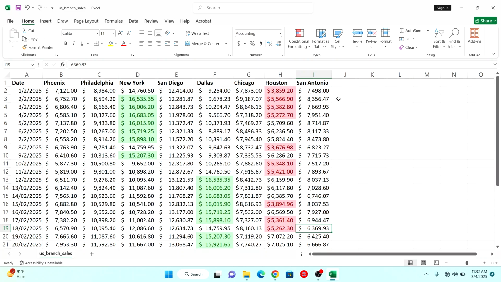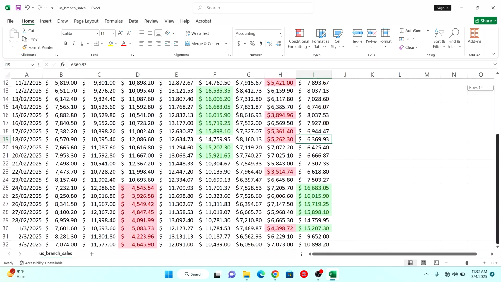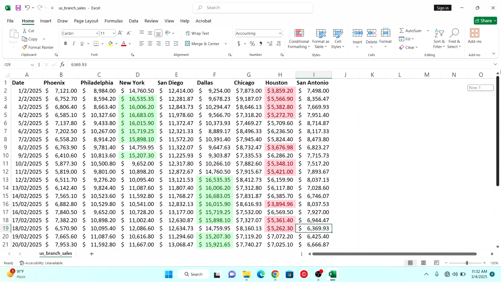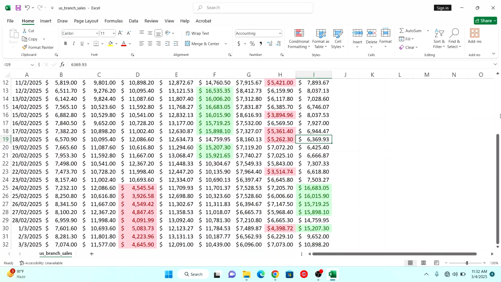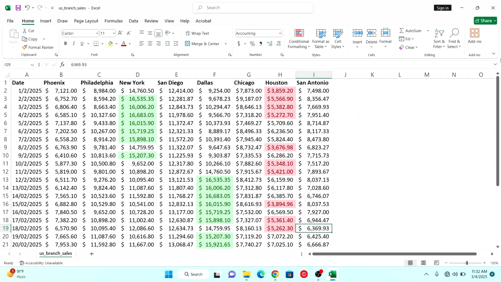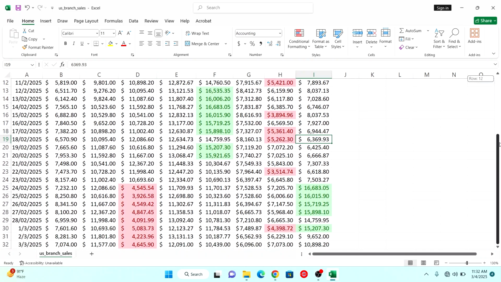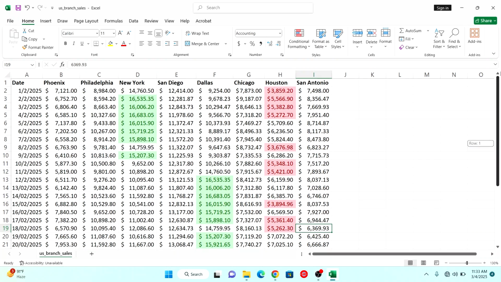You know, Houston has not been performing well. They have a lot of bottom sales. So we have these two. New York had very high sales, but something must have happened towards the end of the month, and early this month, we're beginning to see some decline in sales. So this is the beauty of conditional formatting. Let's see other ways we can explore this idea that can tell us a story about almost everything we have.